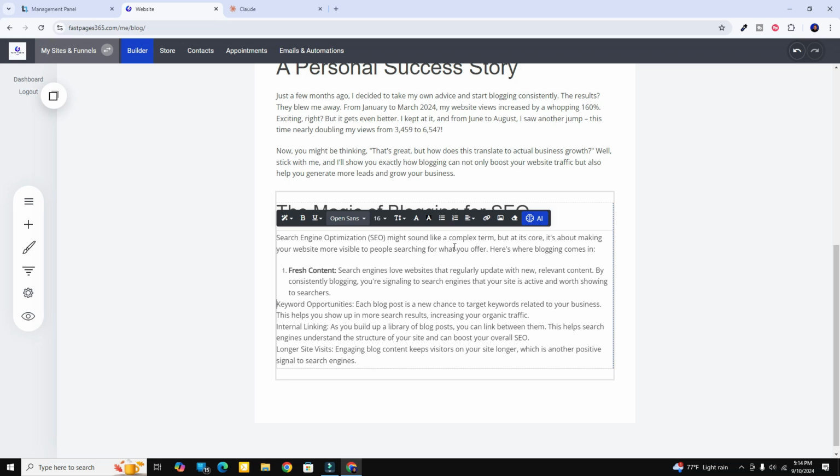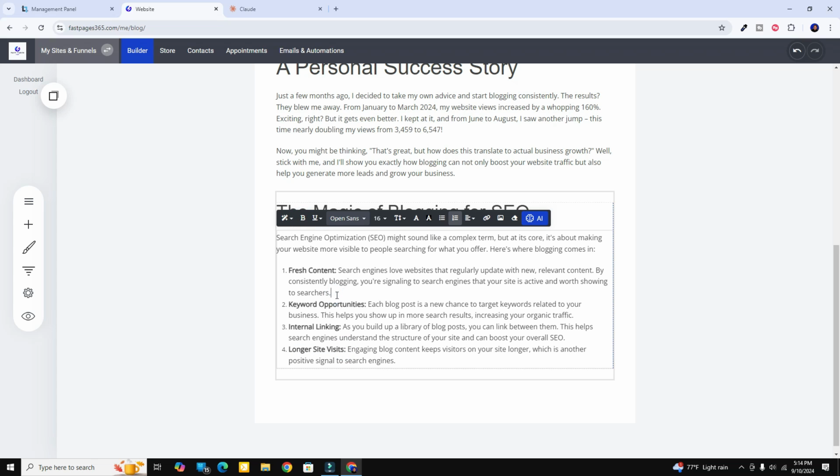Put your cursor here, click the number again, and look, it becomes number 2. How perfect, right? Now I can go ahead and highlight this information right here, hit bold. Now here's internal linking. Let's go ahead and number that, and longer site visits and number that. All right, so now let's go ahead and bold these parts right here.